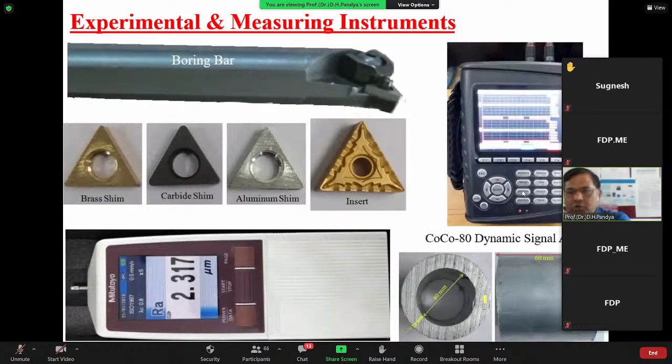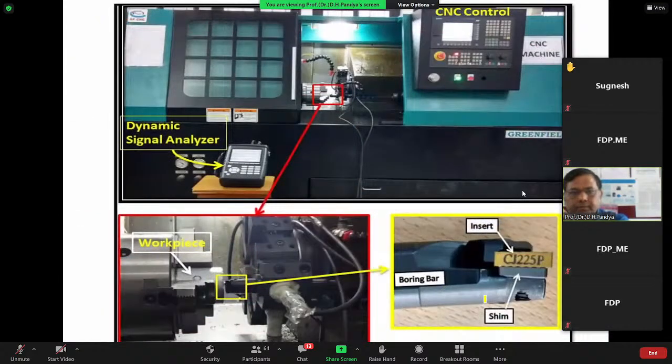These are live photos, actually slides from my second student who worked on a boring bar. I just took one good figure, where the workpiece and everything are shown. The surface roughness tester is only a supporting part, not the main part. This way, the actual boring operation has been carried out. Nice pictures I would like to show you, nothing else. All things had been discussed earlier.